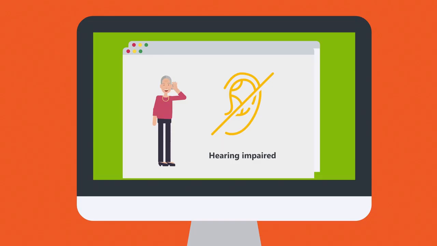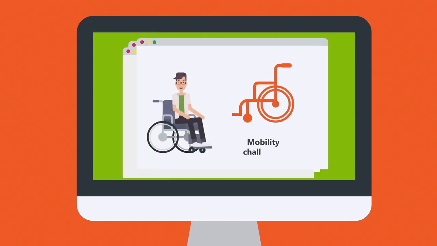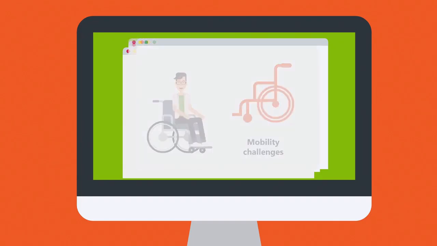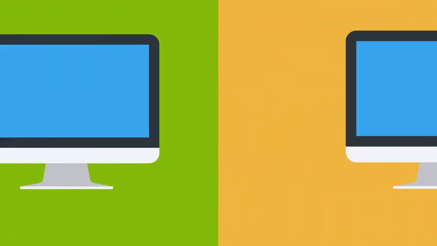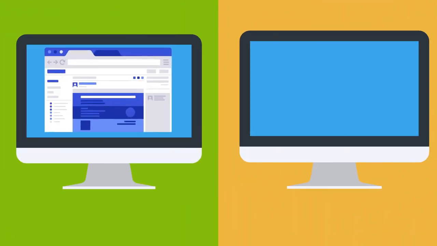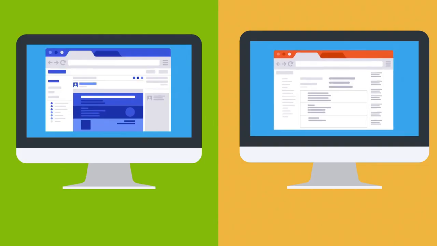People with mobility restrictions might struggle with a tiny mouse and need keyboard shortcuts or ways to control things with their voice. It's crucial you're aware of these needs. When you design with them in mind, you're making the digital world a place where everyone can learn, shop, connect, and be entertained. And finally, you got into the nitty-gritty with WCAG, the Web Content Accessibility Guidelines.